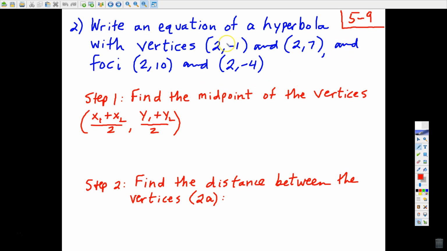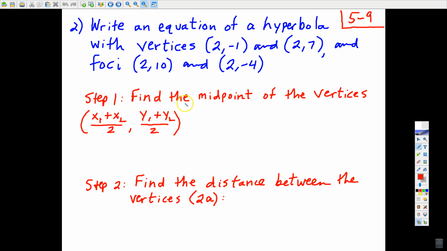Starting with problems 5 through 9, we took a look at examples of problems 1 through 4 in class already. In problems 5 through 9, you're going to be asked to write the equation of a hyperbola, and they're going to give you information pertaining to the vertices and the foci. You may not always have to do this, but to introduce how this works, I would just step you through a process. You might find this helpful, and after you've done it a couple times, you can just think your way through it following this procedure.